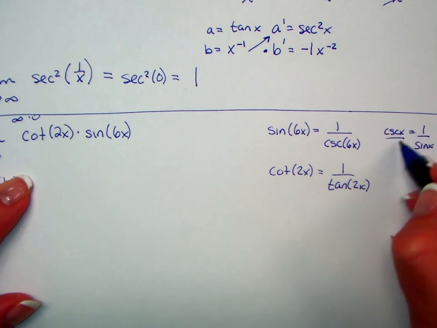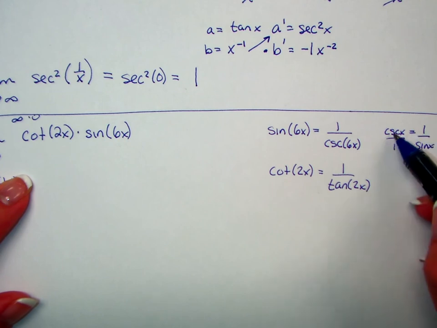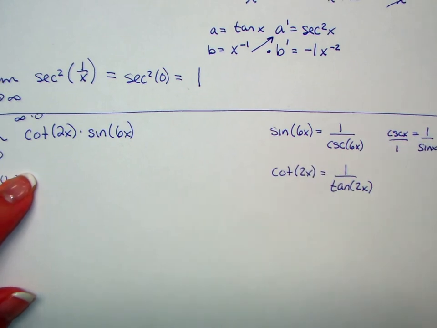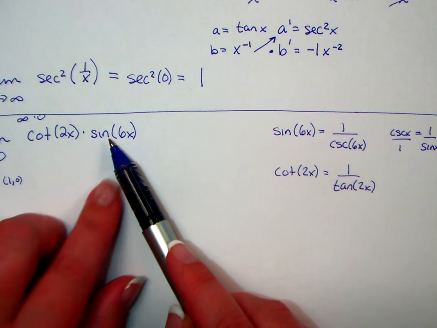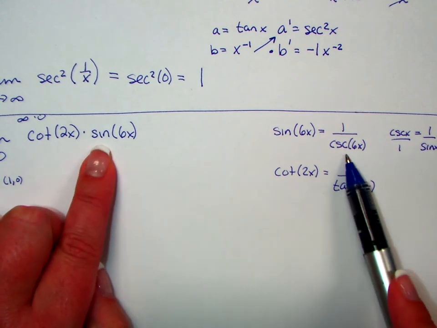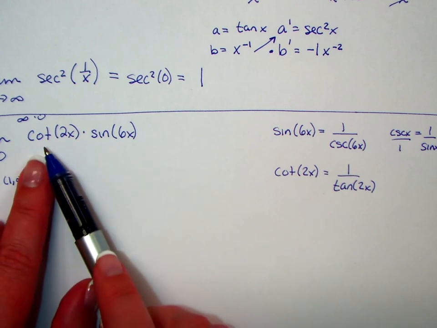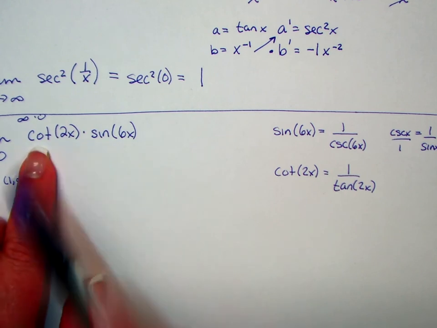But if I were to just flip both of those, right, then I get sine over 1 is 1 over cosecant. They're reciprocals of each other, okay? So it doesn't matter which one you choose, but one of them might be easier than another. I prefer the derivative of sine over the derivative of cosecant, and so I'm going to leave sine alone, and I'm going to change cotan, just for that simple reason, right?